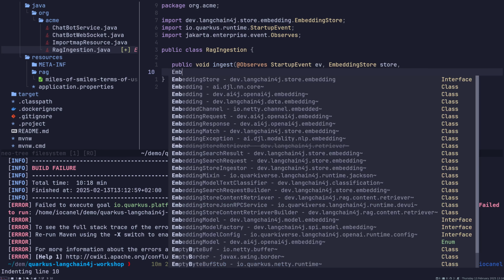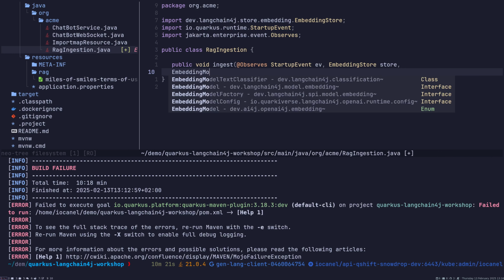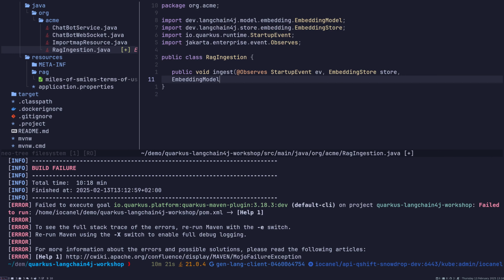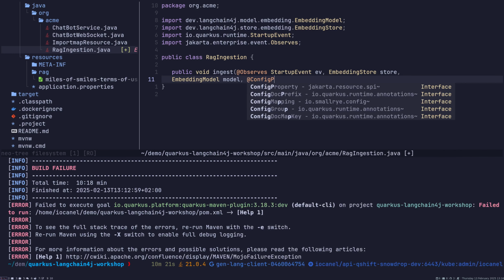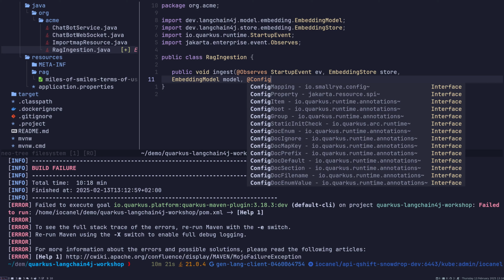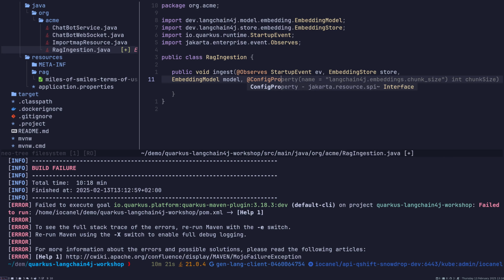an embedding model, that we are going to call model, and finally we are going to inject the configuration property name equals rag.location, if I remember correctly.